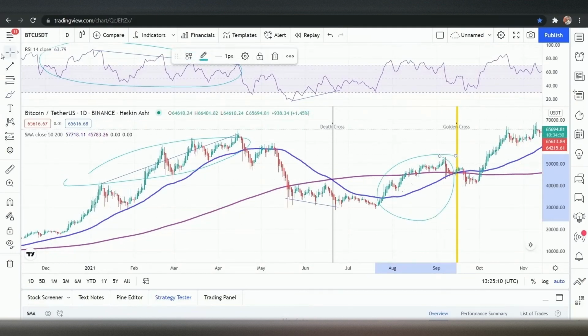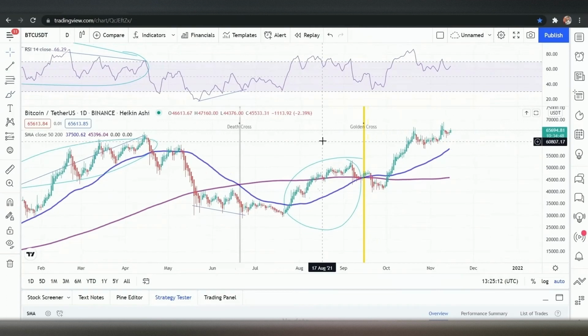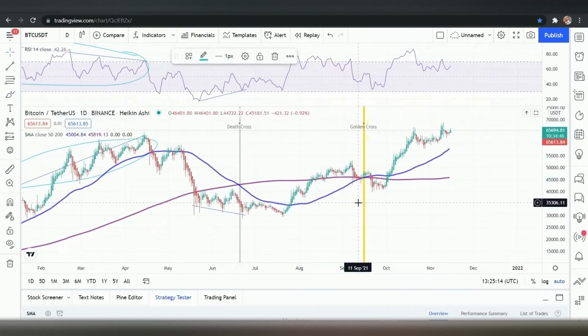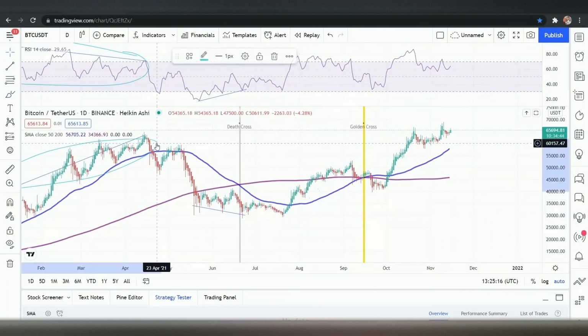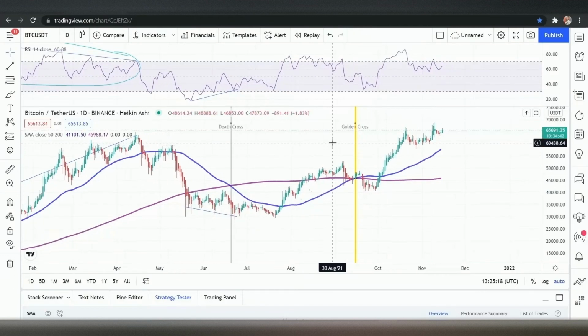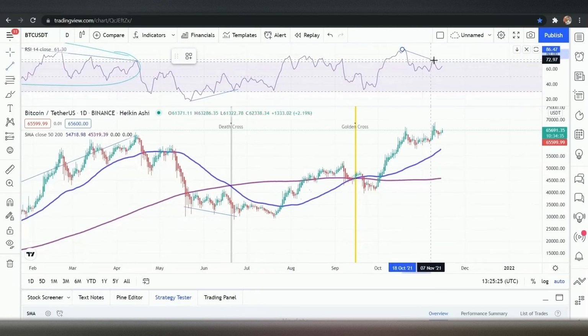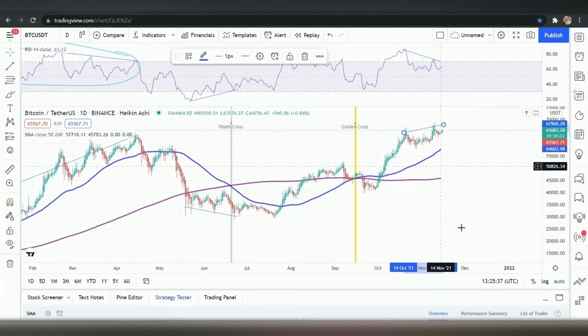All right. So currently, what are we expecting for Bitcoin? Again, take it with a grain of salt. Make sure you have your own investment decision, formulate your own strategy. This is another classic case of divergence, right? Buying pressure increases right now at 21st October, but the next time it makes a higher high, the buying pressure is decreasing. So this is a classic case of a divergence right here.